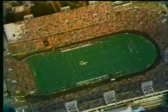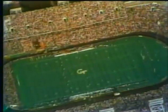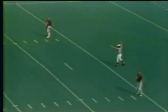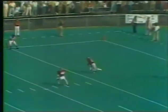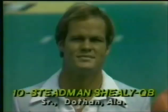And Alabama will receive. The Tide winning the toss. They want the ball. They play on the artificial carpet. Major Ogilvie, 42, Tim Clark, number 80, are the two deep men. And so, on September 8th, here we go with the opening game. And it is Clark a yard deep in the end zone. Cuts it to the outside, and the swarming Jackets have him short of the 20-yard line.